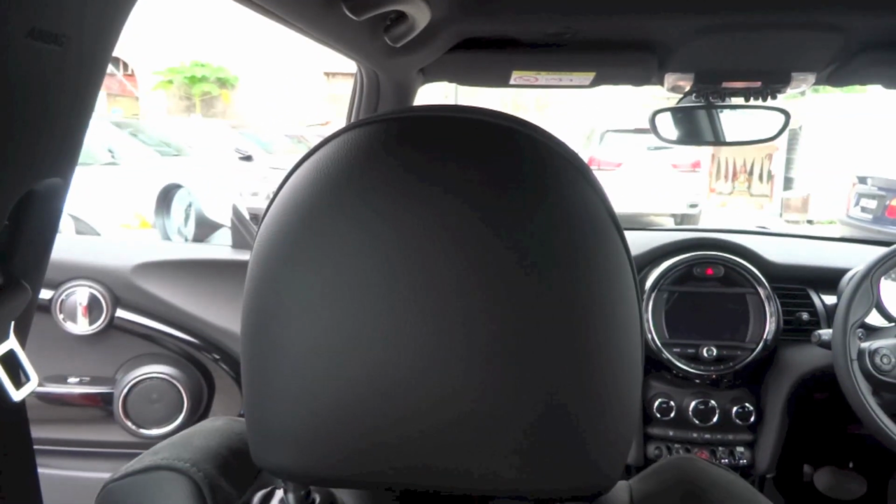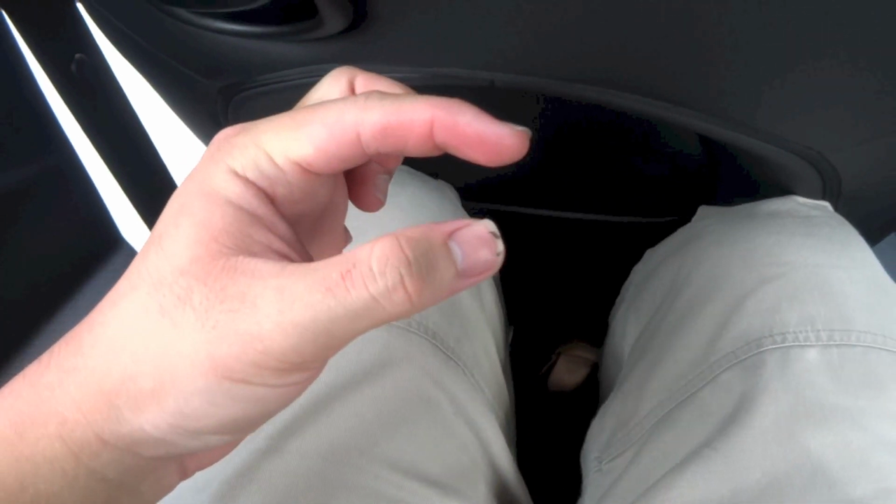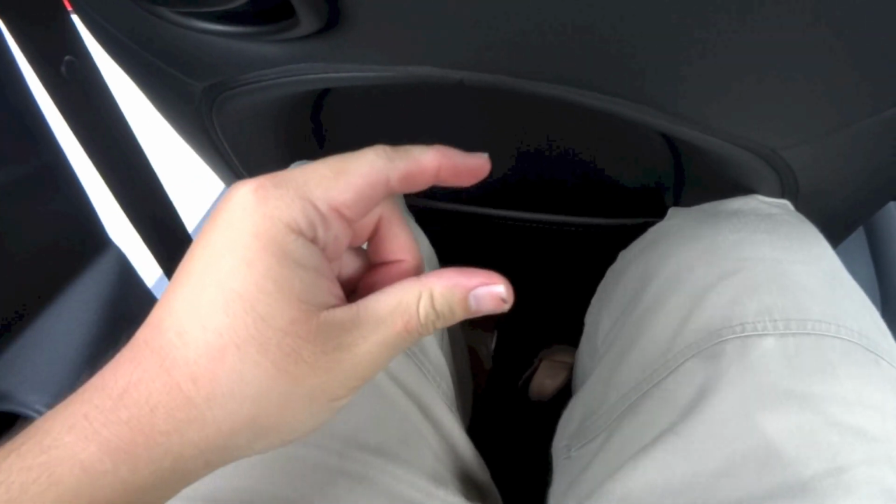I did set the front passenger seat to a position that I would feel comfortable in. I'm about 5'7", which is about 1.7 meters tall. There is a bit of room to stretch out my feet underneath the front passenger seat. I get about this much in terms of legroom and about this much in terms of headroom. Headroom is more than legroom back here, but at least there are cutouts on the front seat backs that help with a bit of extra legroom.